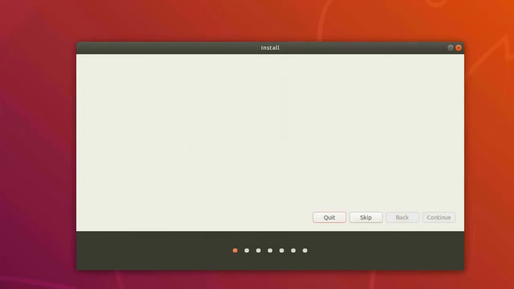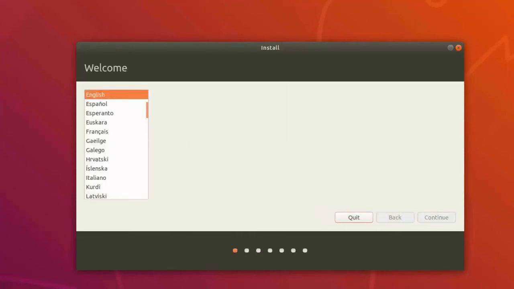Actually, I entered on installation, and after that I pressed the up arrow key. That's why the arrow was on the first option, that is Try Ubuntu, but I have selected installation. So the Ubuntu 18.04 installation process is booting up here. Wait for a while, and here we go.